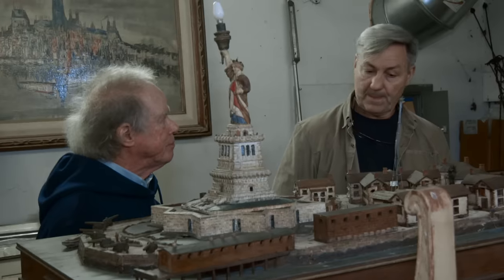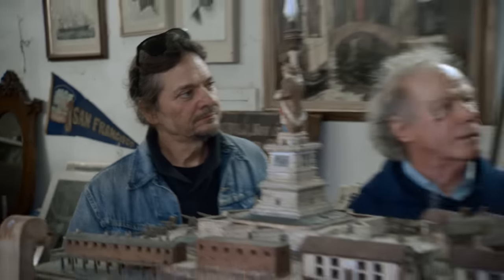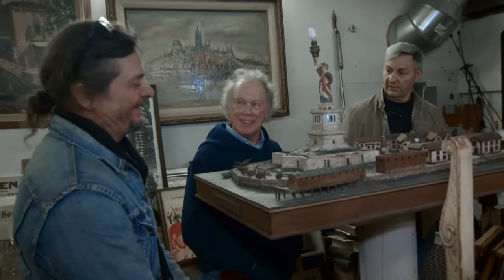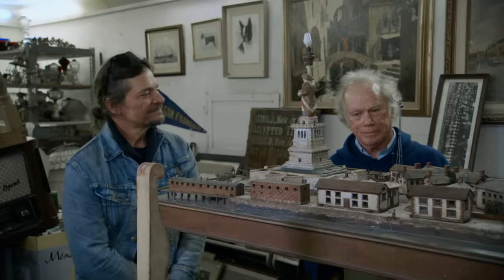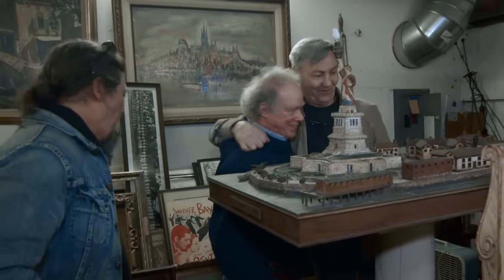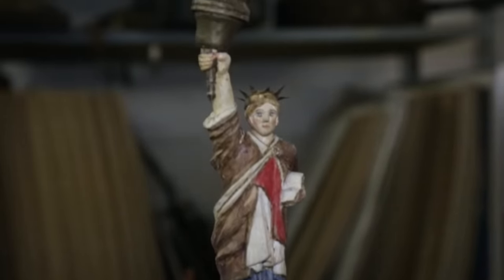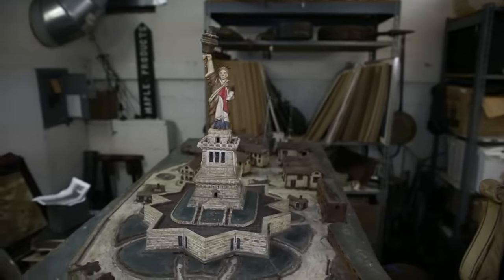I'm thinking like $4,200. Doing this for over 35 plus years — this is a piece that you don't just walk into anybody's place and see. You're not going to find another one. Four grand and I'm in. It'll get done. I thought, you know, it's going to be a long time before I get something like this. You gotta let me know when it's done. Thank you, buddy. This is what we came here for — it's going home with us today. Mike's going to freak when he sees this thing lit up. I feel blessed that it's going to a good home.